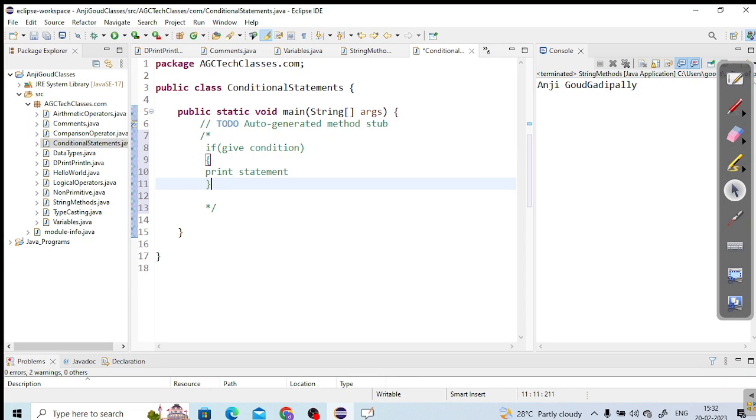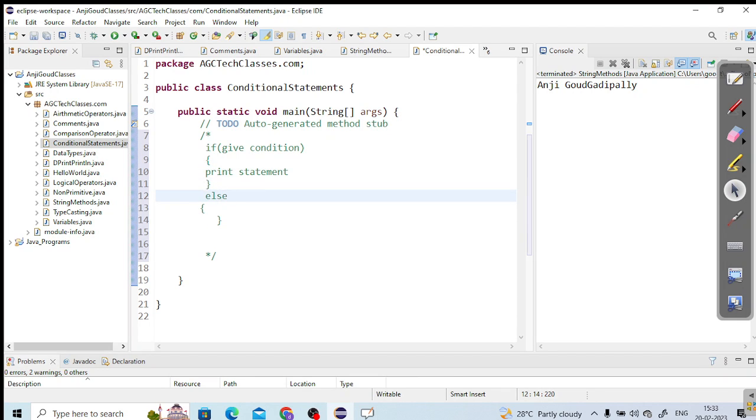Coming to the else, we have to use else under the if. What do you need to write? You need to write another statement. If the first one is false, you need to write the statement for the second one. This will be executed when the if condition is false.